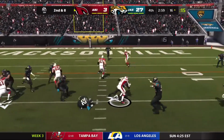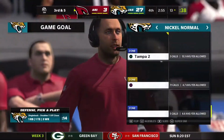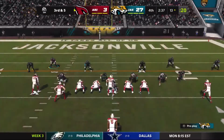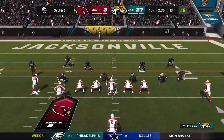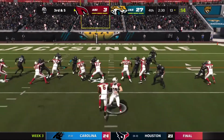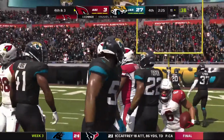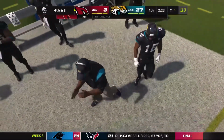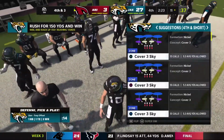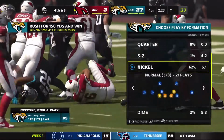Now the first carry for Chase Edmonds. And they'll get to him just inside the 15, even after that strong run we witnessed. Give him 3 on the run there. Now they're looking at a 3rd and about 5. On the handoff, Connor. And they'll get him down about 3 yards short of the first. Just a gain of 2 there, and it's going to bring up a 4th down. And the big fella stuffed that one up in a big way. I think doubling him has to be a priority because you can't move up to the next level if you don't take care of him first.